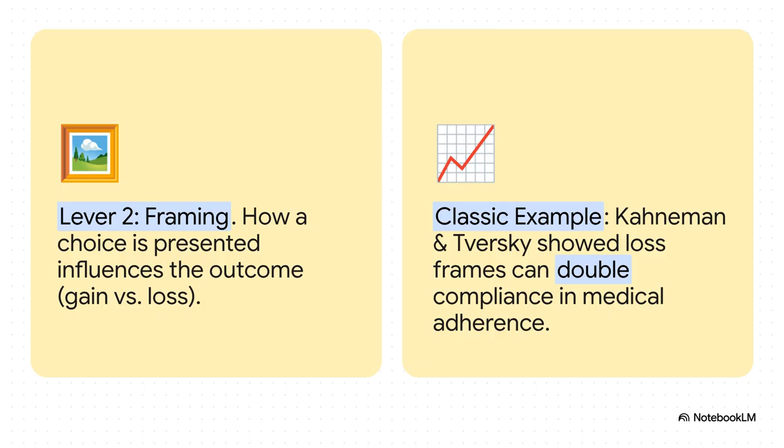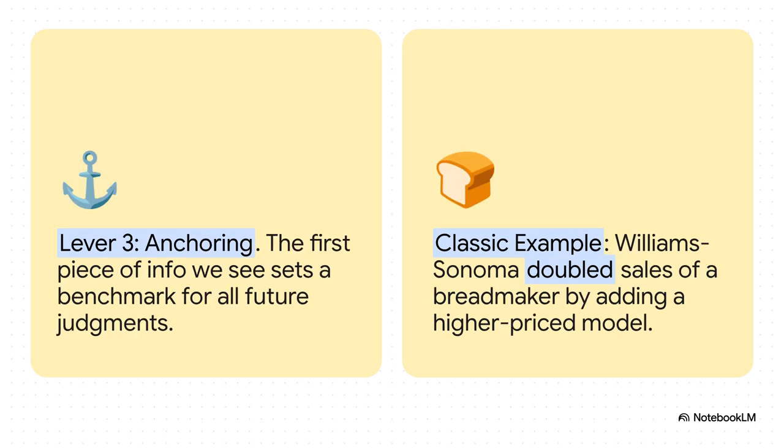Next up, we've got framing. This is all about how you present a choice. Do you talk about what someone will gain or what they stand to lose? Some groundbreaking work by the psychologists Kahneman and Tversky showed that we are way, way more motivated to avoid a loss than we are to get an equivalent gain. That's why simply reframing a medical decision around avoiding a bad outcome can literally double the number of people who actually follow through.